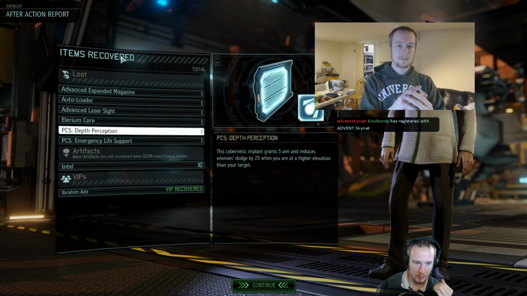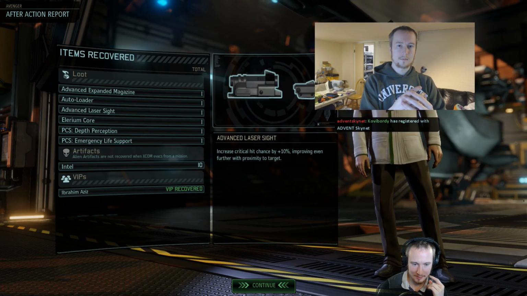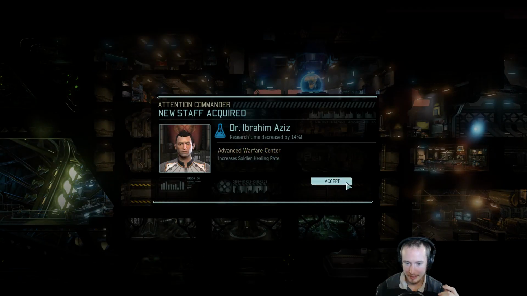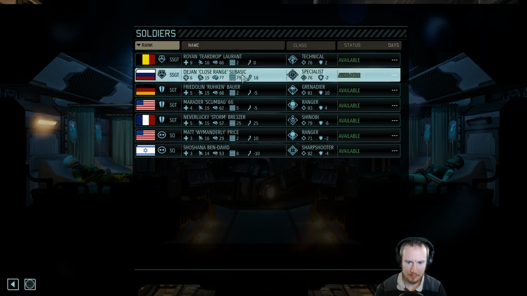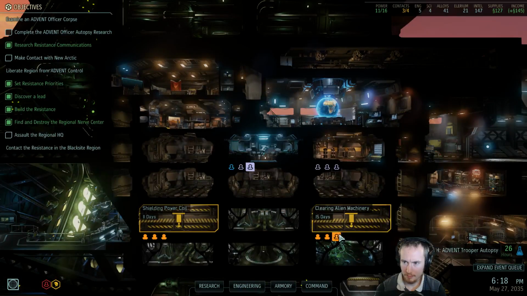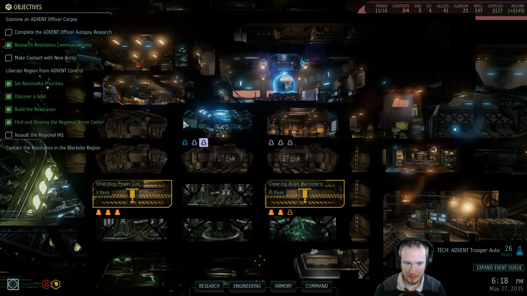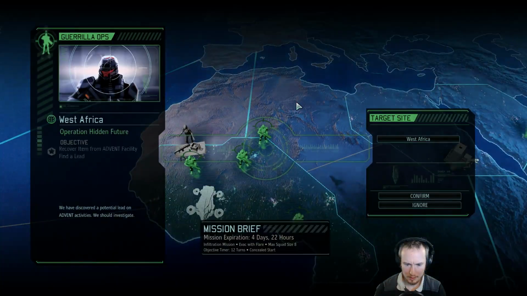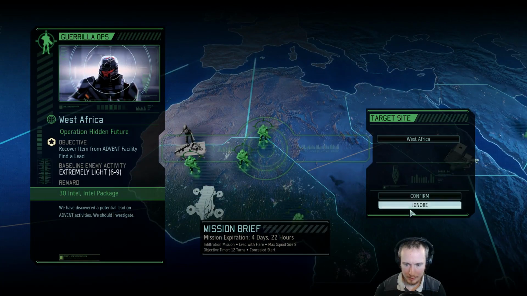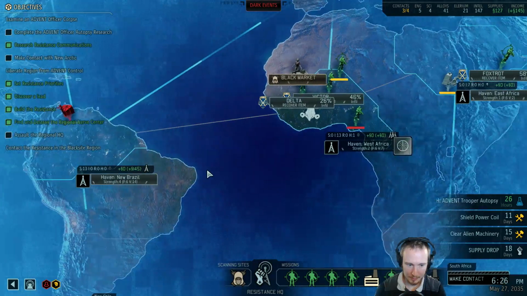Good loot. Well worth fighting the enemies. 70 or 80 supply worth of loot there. Let's load out this team. We got 4 days, 22 on it, which means with a boost, we'll easily be beating it up.